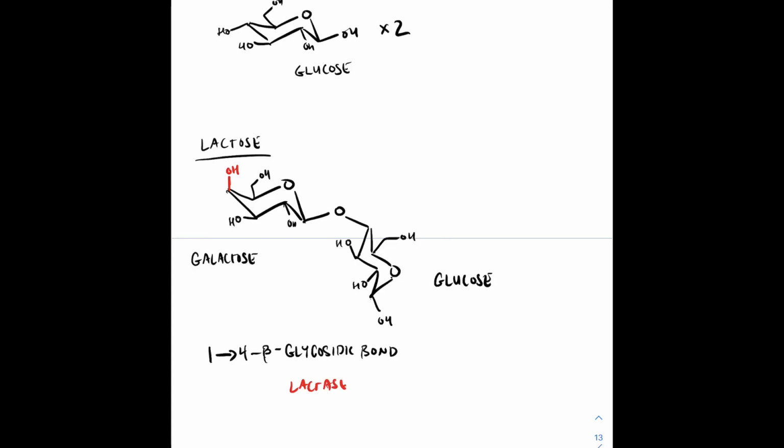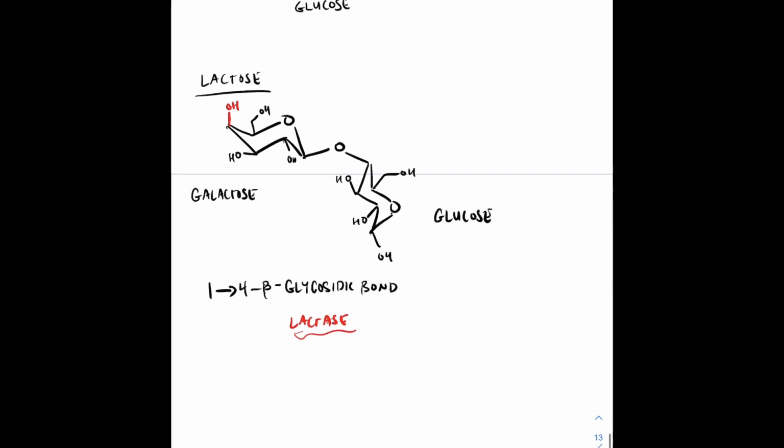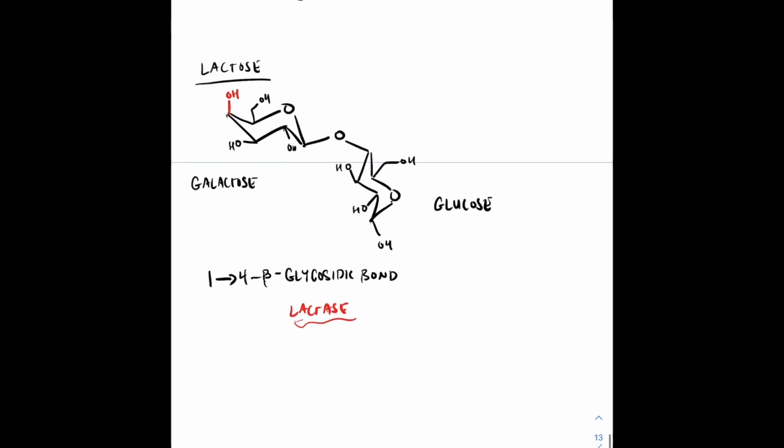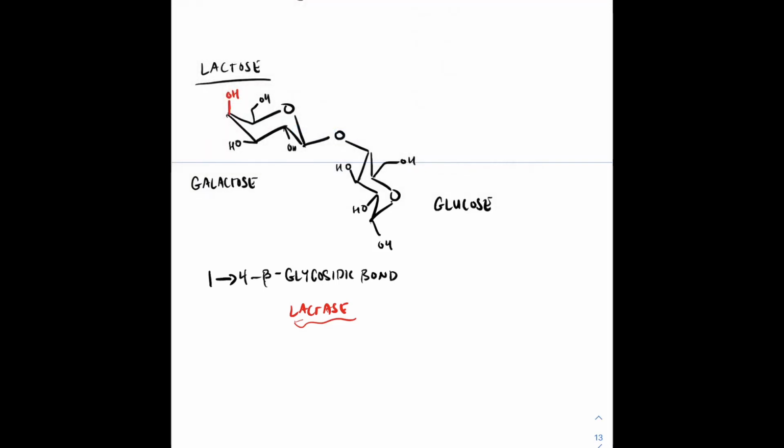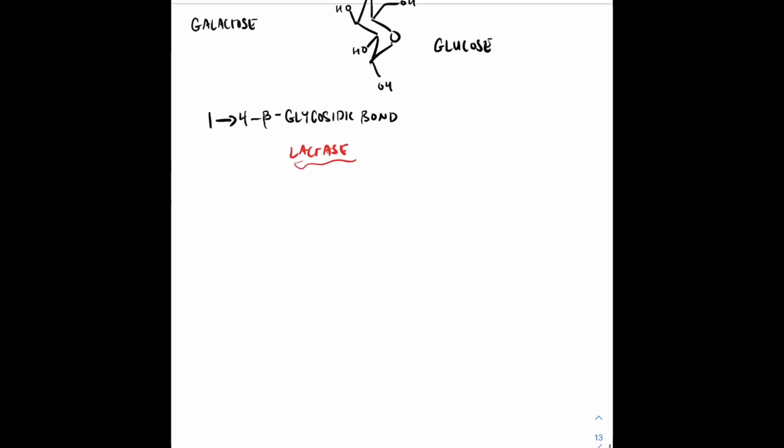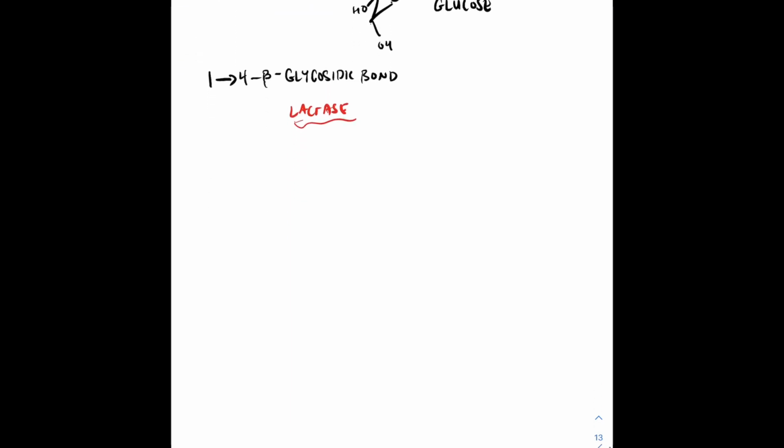One thing about lactose that we all know is that some people are lactose intolerant, and we can't really break down those beta glycosidic bonds, and acid hydrolysis doesn't work well in that case, and so lactase is the enzyme that breaks it down for us. And if people lack that enzyme, then they're lactose intolerant, and so they have all the negative symptoms associated with that.